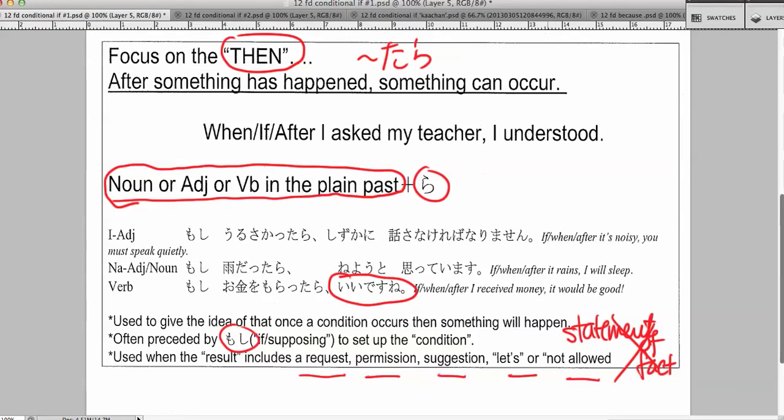Back it up and just think, if you use the tara if, you're often in the second part having something happen based upon that occurring, and that's why requests, please do this. If it were to rain, please go home. If it's so-and-so, please ask permission to do something. If the thing is going to be cheap, shall we buy it? If it's going to be sunny, let's go do that. Oh, no, if it's too expensive, then I'm not allowed to go. All of those kind of things are what we call hypothetical.